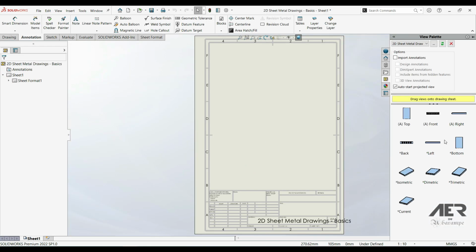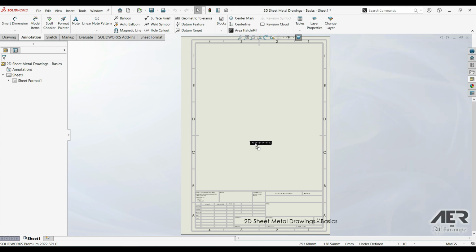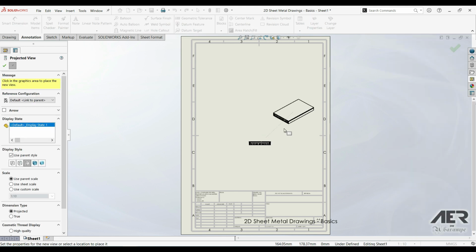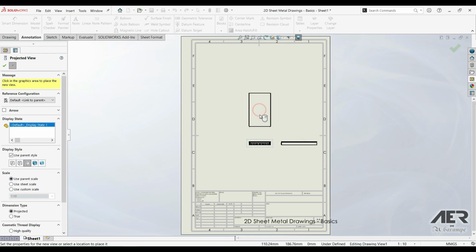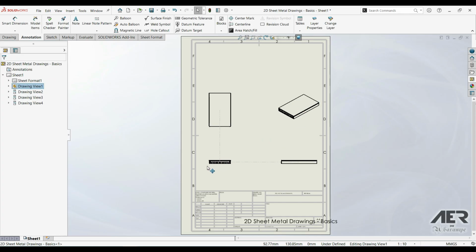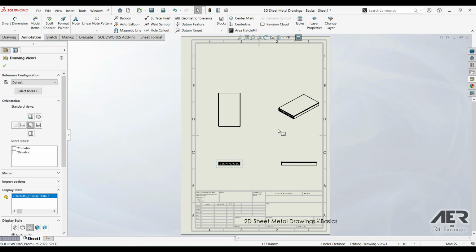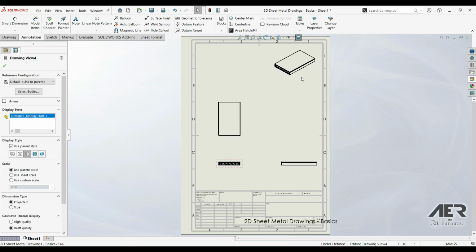And now we can drag the views that we want from the view panel into the sheet. There's many different ways we can lay out our parts, depending on what standard we are in. For now, I'm just gonna add something like the back here. And then I'm gonna add these extra views as well. And for clarity, maybe just add an isometric 3D view. Just gonna space those out a little bit. Put the isometric one up in the corner. And then we could also add an exploded view, just to clearly show that we've got two different sheets here.